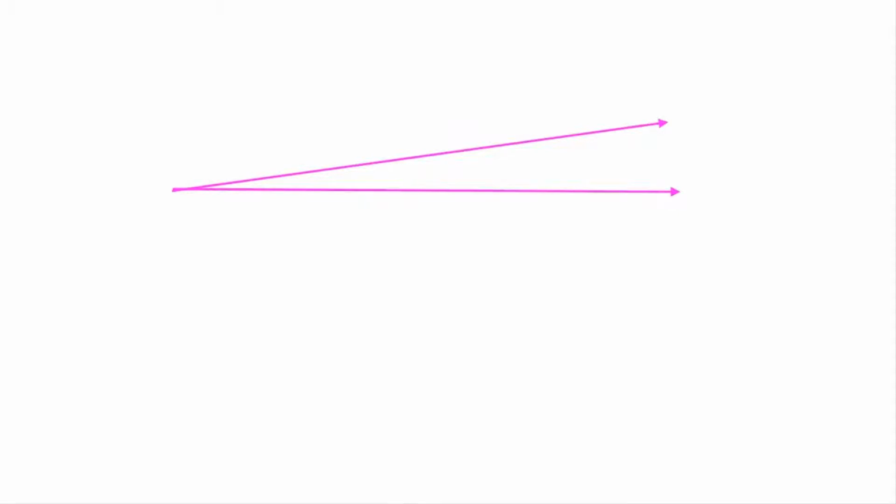But to give you an idea, for some people that like this stuff, if you are 60 nautical miles from the station, and I'll put this in writing so you can see it, I'm going to call this the 090 degree radial, and I'm going to call the bottom one the 091 degree radial.